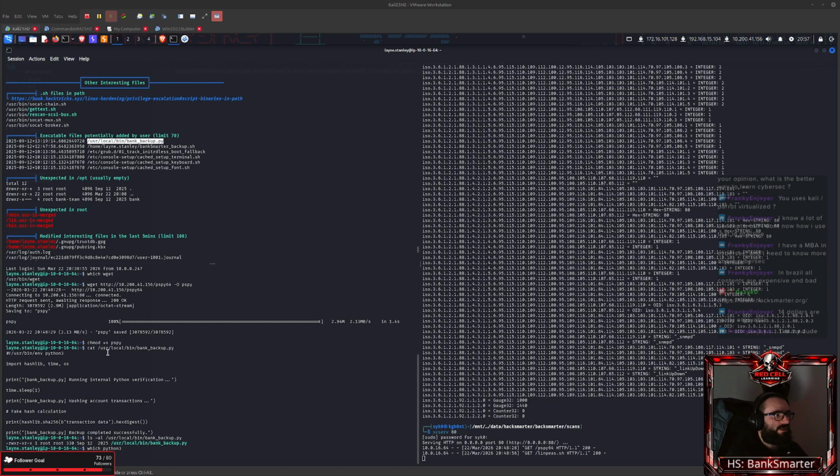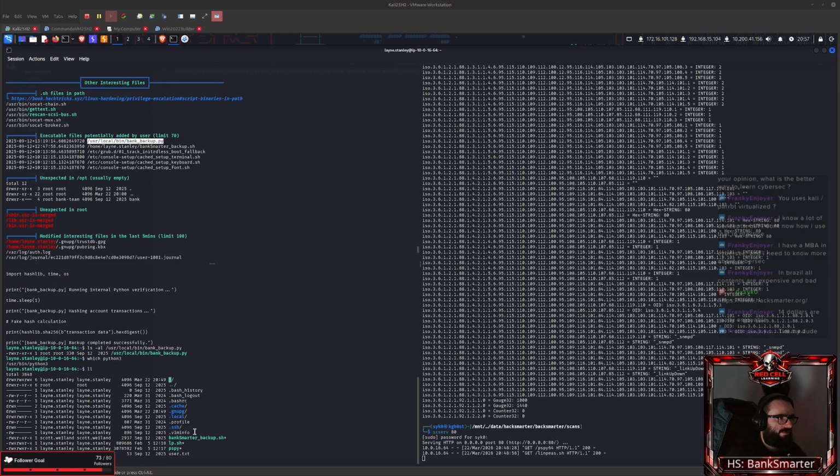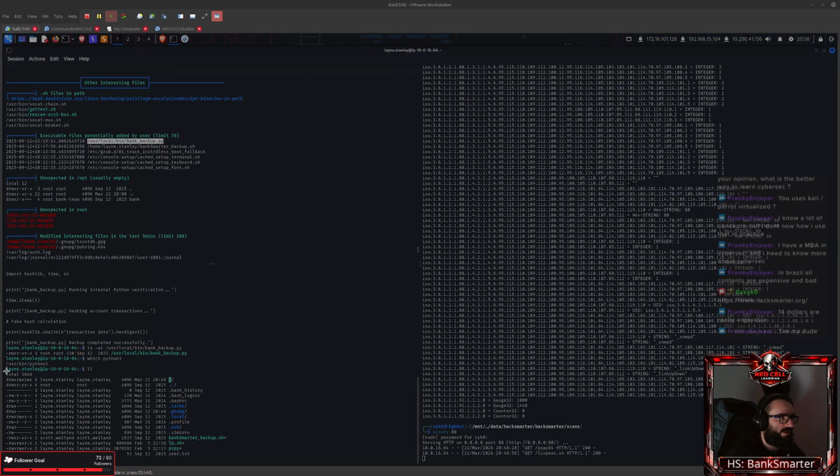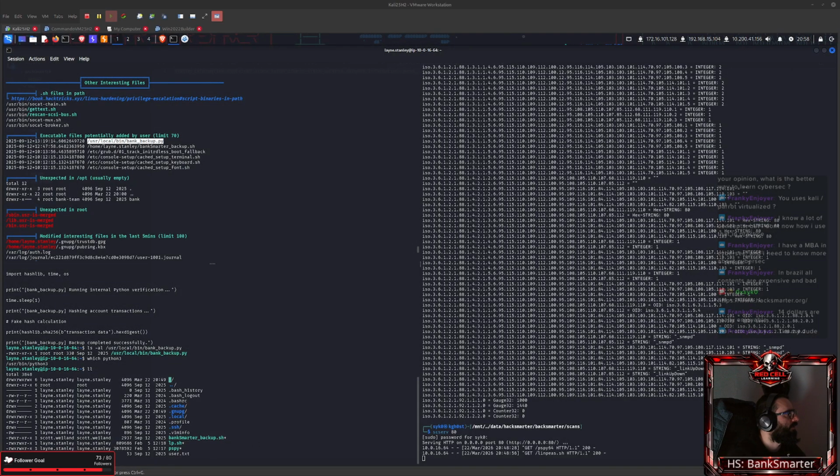But that doesn't help us at the moment, because even if we execute it now, it will still execute as our user, not as root. So let's continue digging. Let me take a screenshot of that, because I don't have one.